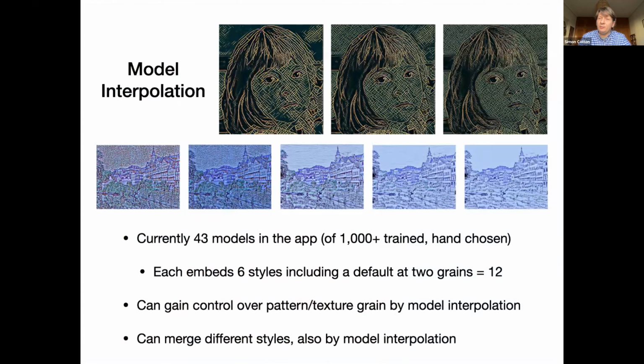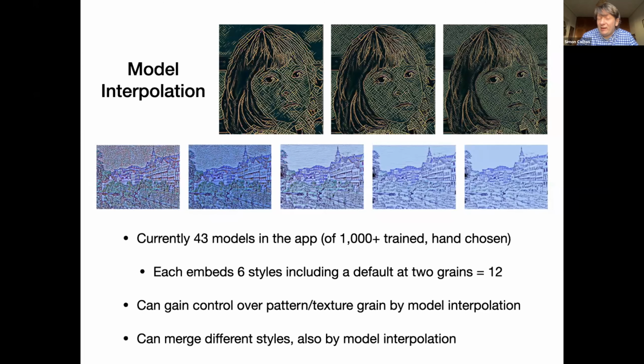Okay, so you do get a lot of value out of the ability to train different styles inside the same model, and you can interpolate between them. So I managed to get the kind of grain effect going from large scale to small scale patterning by training each model with 2 styles at different scales. And you can see I've achieved that with the picture at the top there, and you can interpolate between them. And if you embed 4, 5, 6 different styles in a model, then you can interpolate between them. And I've shown the interpolation there in the second set of images.